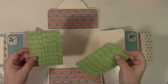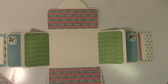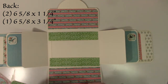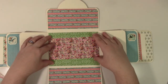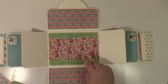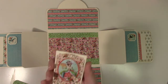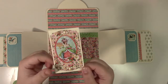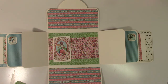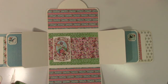For our next pieces, we have full mats for the flaps, and that's 3¼ by 4¾. And in the middle here, we have separated mats. So let me move those. And then one mat in the middle. And these are 6¼ by 1¼ for the little ones, and then 3¼ for the big one in the middle. And then I got one of the cutout pieces and put a backing on it to attach here. And then I put some stickers on some hearts for the pages right here. So I'm going to go ahead and attach everything.